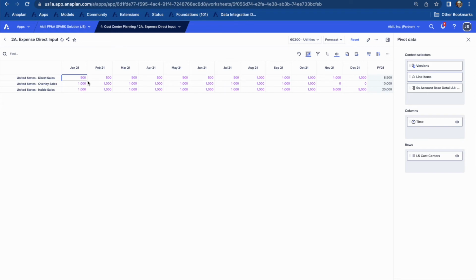So when I make changes and maybe again copy and paste as an example, I can now influence multiple departments at once. So as an alternative to planning each one of those accounts for a single cost center or department at a time, I can do that as part of the native functionality and pivot that perspective as part of the user experience. Additionally, there are other functions similar to Excel that end users can use, whether it be applying a specific filter or showing or hiding certain rows or columns. Different ways that users can interact with this type of worksheet.